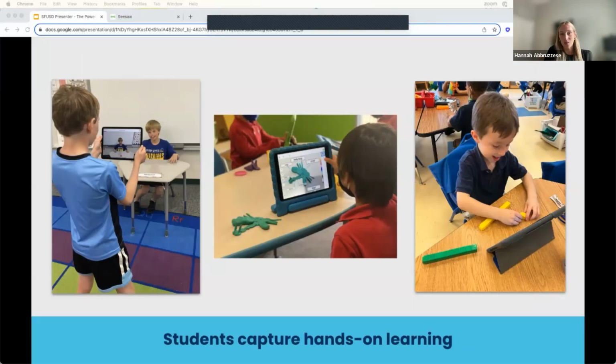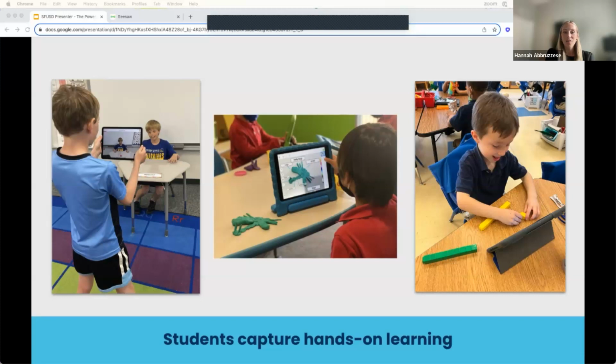Students can also use the green add button to creatively capture their learning and reflections. They use the video, camera, microphone, or drawing tools to capture the learning that's taking place in the classroom. Students can do so independently, or they can partner up to record each other. On the left, partners are taking turns recording themselves doing a weather report.